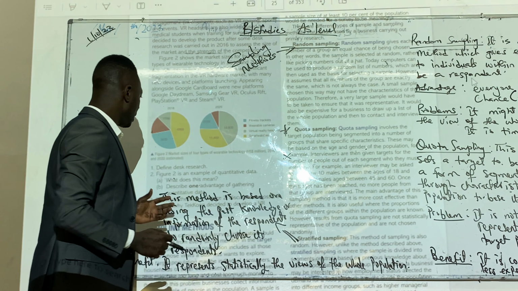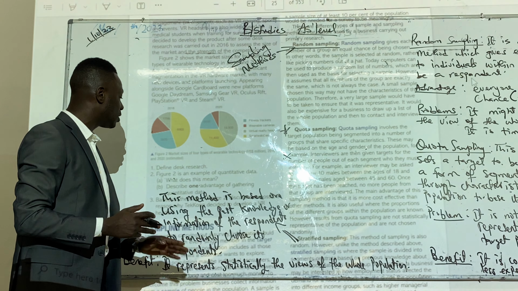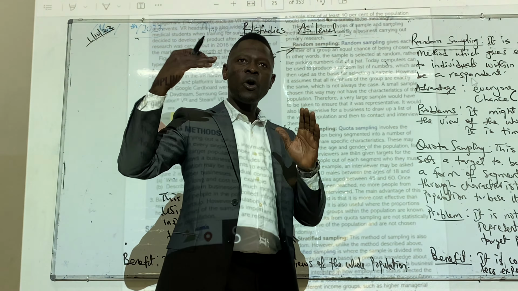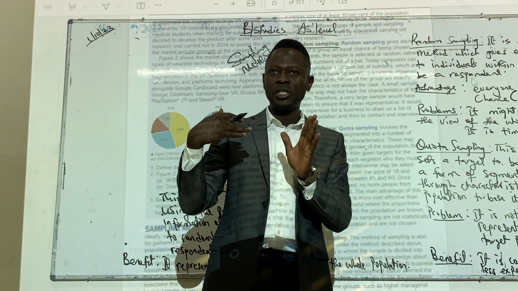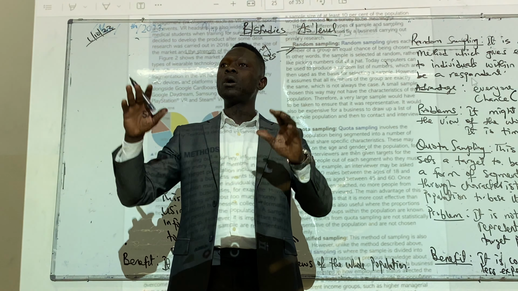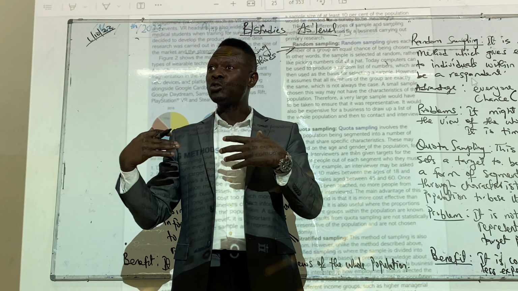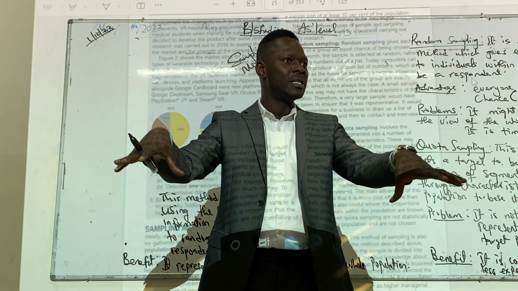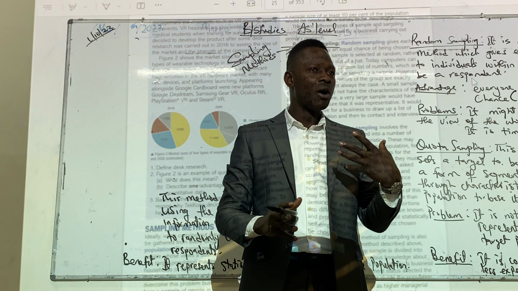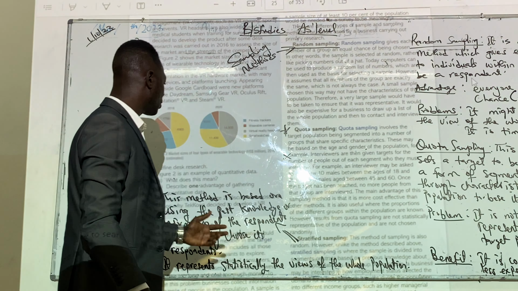Then the last one is stratified sampling. For stratified sampling, I wrote, this method is based on using the past knowledge of information of the respondents to randomly choose each respondent. So we already have information from them. We're going to use our knowledge of that information to randomly choose. So we know about grade 11s. I know about grade 11 business students from last year, so I could use that to base my research for the grade 11 of this year. Do you get the point here? Because you are using previous knowledge of respondents from when you did your research, for now. That is about stratified sampling.